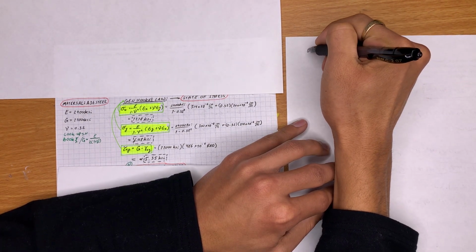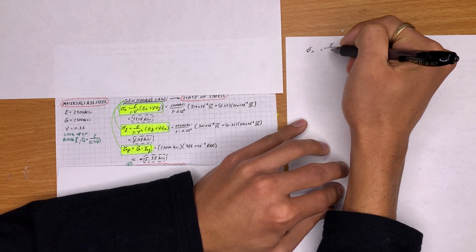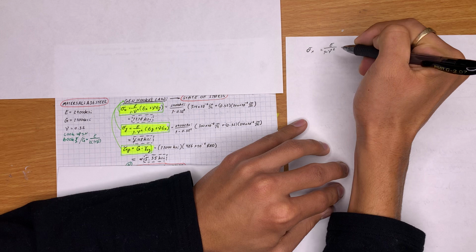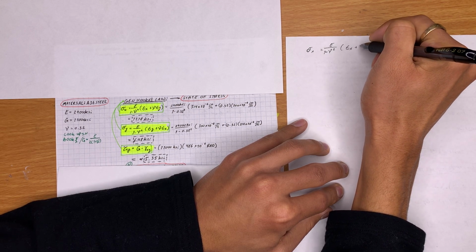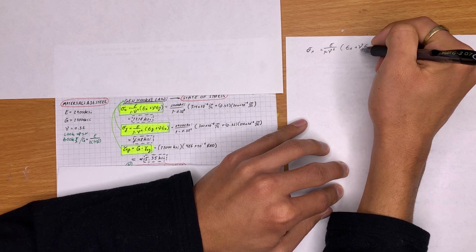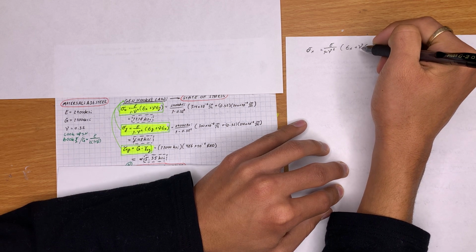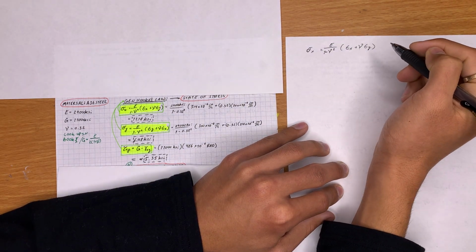Sigma x is equal to E, modulus of elasticity, over 1 minus this variable here, times strain in the x plus this variable times strain in the y. If I knew the name, I should probably find out the name of this. I will edit that into the video. So here we go.